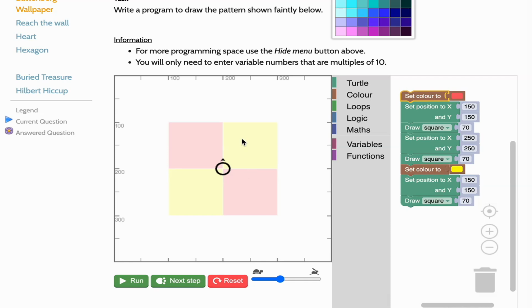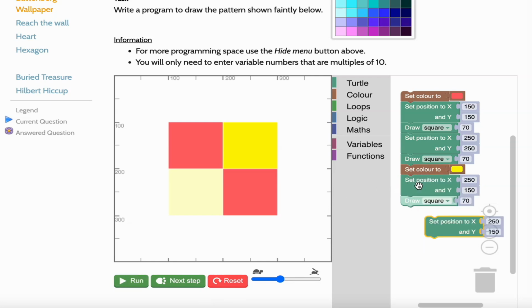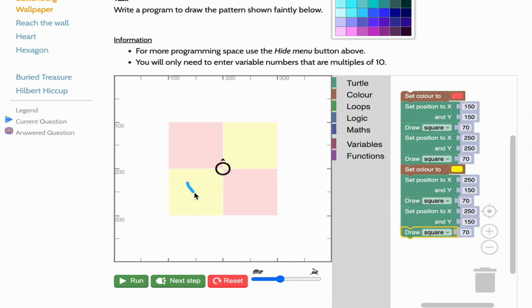So again, if I wanted to draw this yellow square first, I can see that this is 250 and this is approximately 150. So let's change that to 250 and 150 and run that and see if I get my yellow square. There's my yellow square. And then of course what I'm going to do is just duplicate this again, duplicate my draw square again, which of course is going to remain the same. And let's just identify the last midpoint section of my yellow square, which sits at about 150 and 250. Modify that, test it, and check to see if it works.